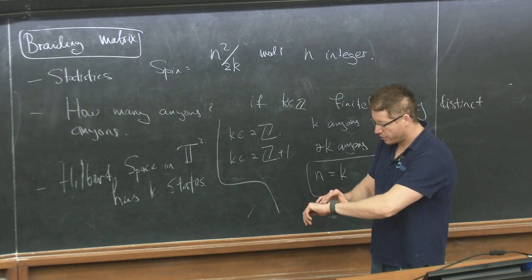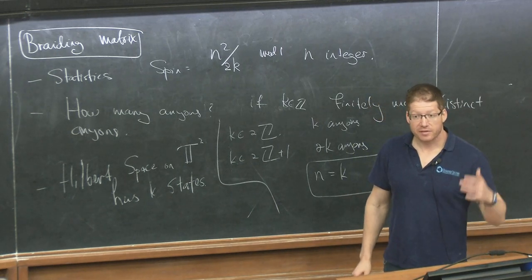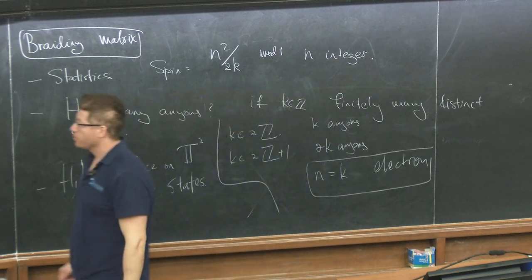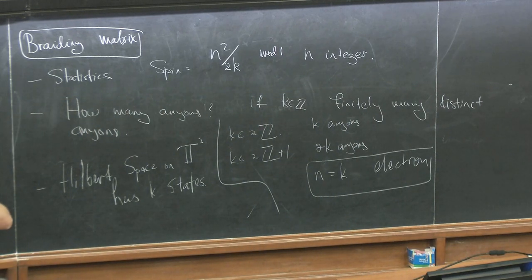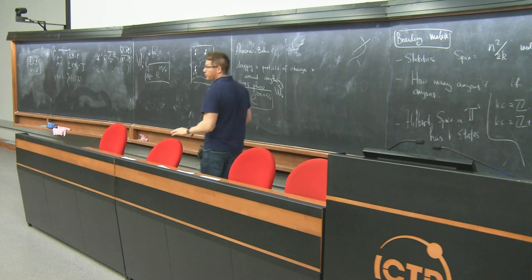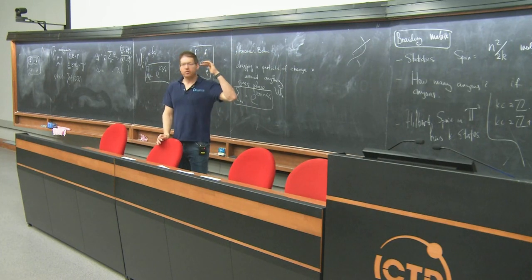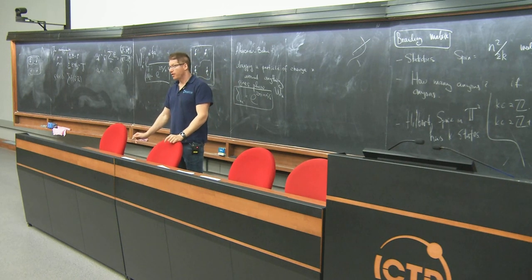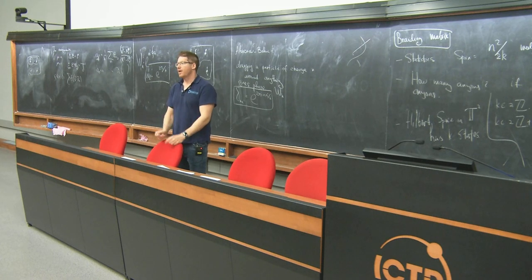Perhaps I should just say one word on history. The fact that K has to be quantized in non-abelian Chern-Simons theories was appreciated from the get-go. The reason is that if you write a non-abelian Chern-Simons action, there is a certain gauge transformation, called the large gauge transformation, which makes the action non-invariant unless K is quantized. So people appreciated immediately that for the non-abelian case, K has to be quantized. But even in the 90s, there are still papers discussing the U1 case with fractional K, because for the U1 case there was no obvious disease with fractional K. It's only in the mid-90s that these papers stopped appearing. People understood that this makes really no sense, because for U1 it's much harder to see that K must be quantized.